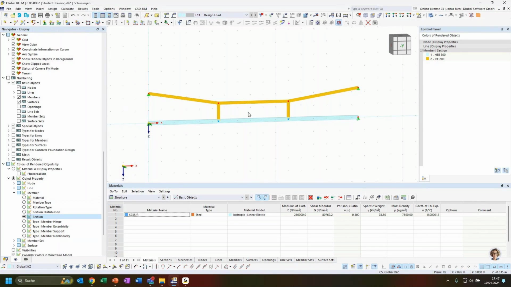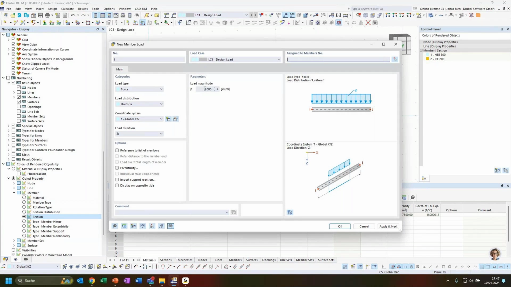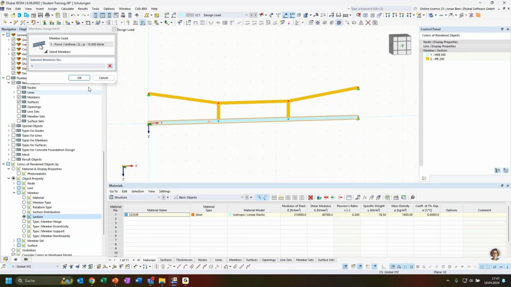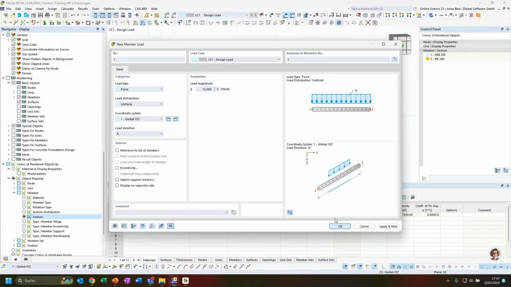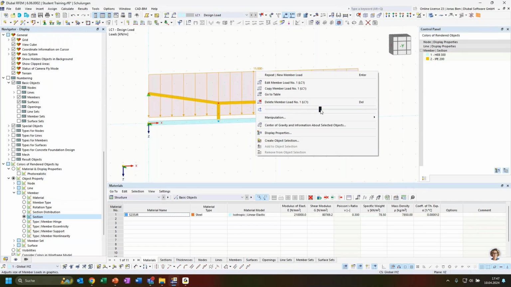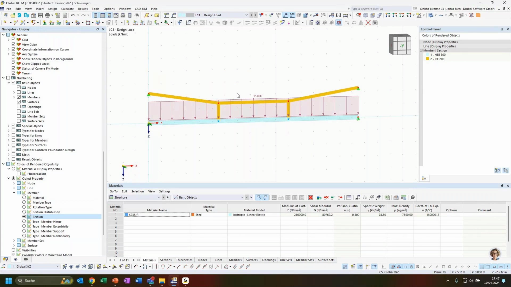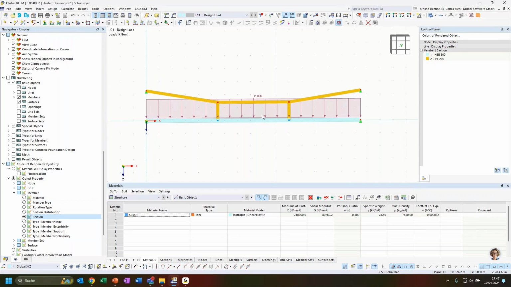I can imagine that when I now, in the last step, load my lower member, this beam member, with a vertical load of 15 kilonewton per meter, I just do that right now. Then the secondary truss member structure above it provides some elastic supports at the thirds of the single span member.